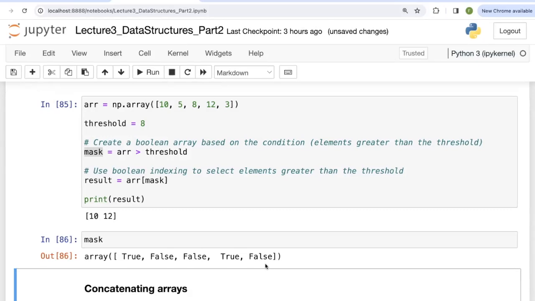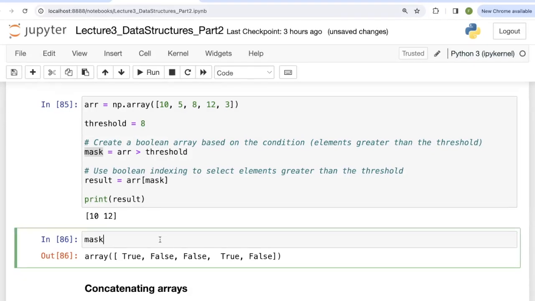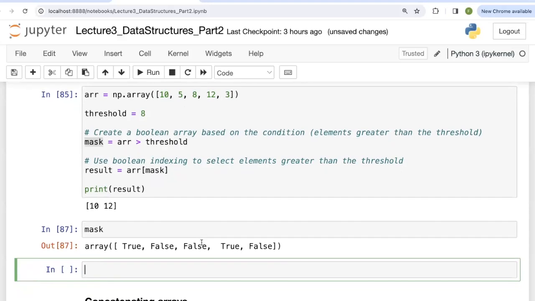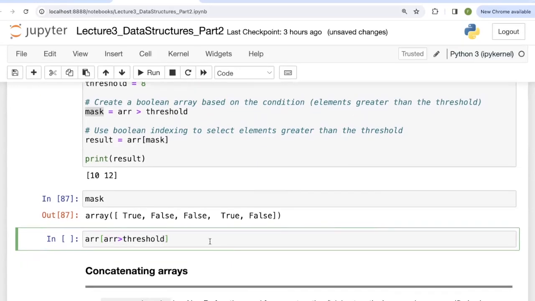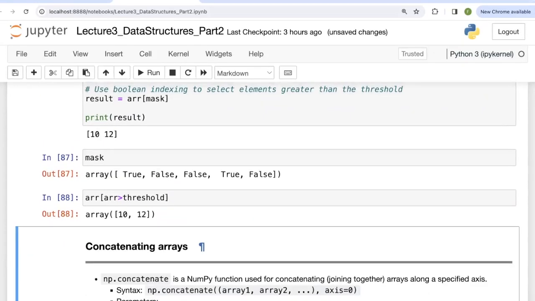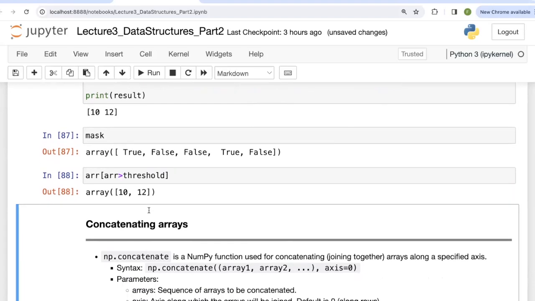You want to be able to pick the ones that, for example, are greater than some threshold, and you can really do this literally in one line of code, because you can write this as the array, an array greater than threshold, right? So this can be written in only one line of code, and in this case, you get the result that you want. So it's a very compact way of doing indexing.